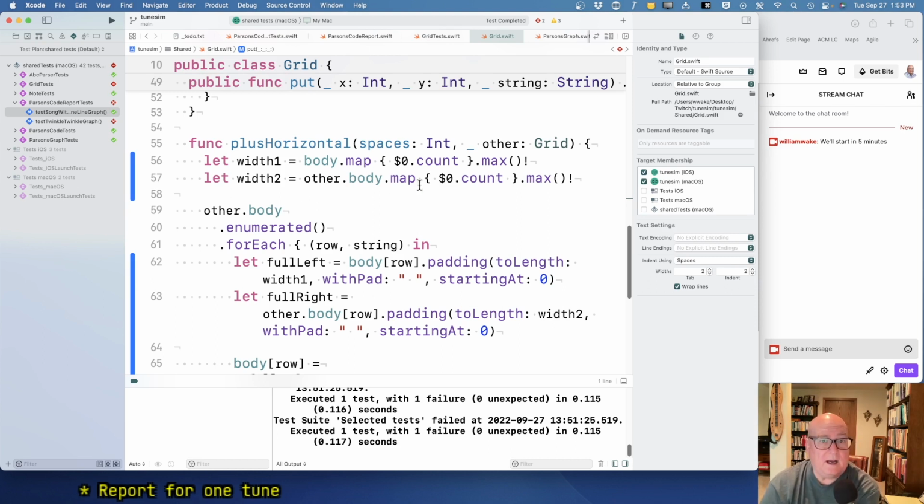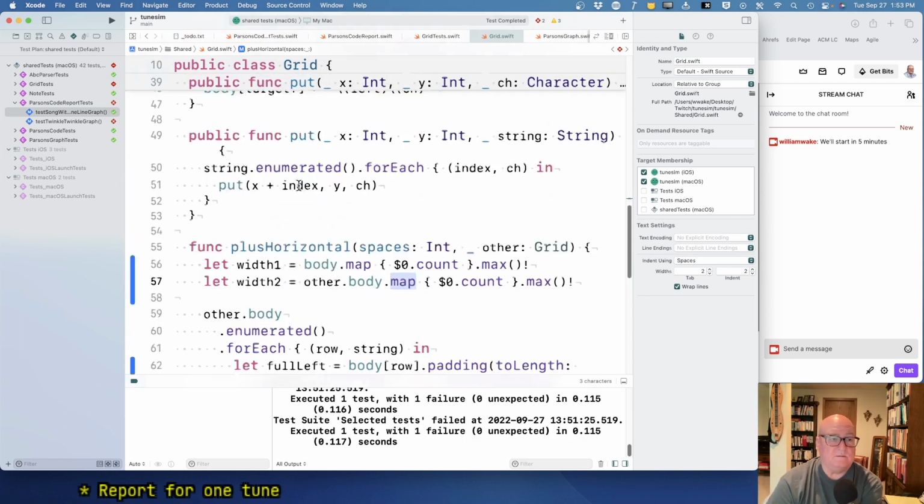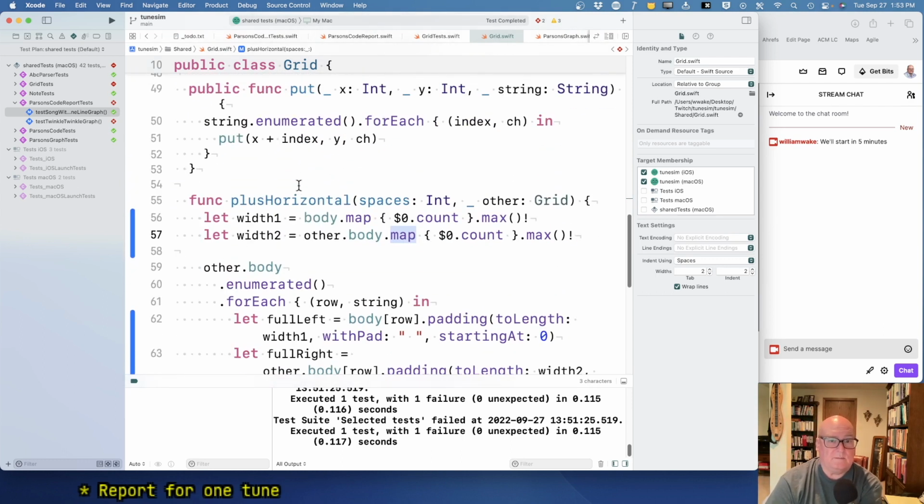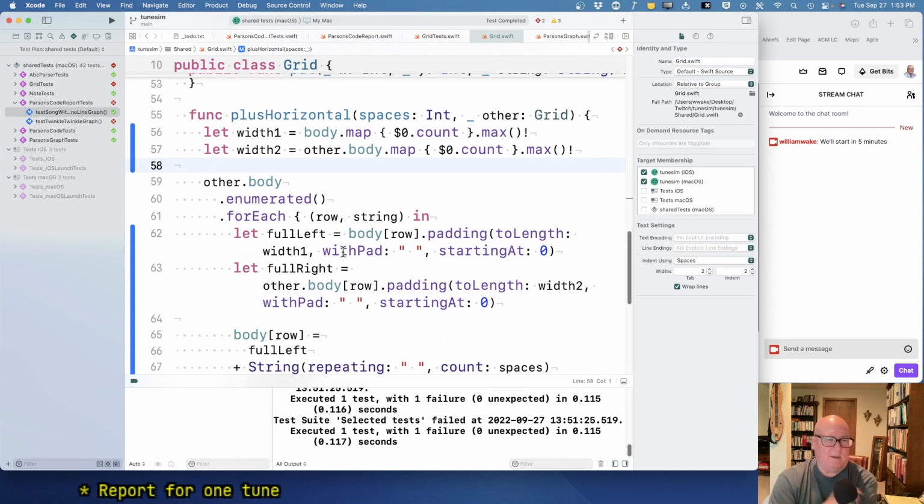So the width other body map. Yeah, the maximum width. All right, that seems like a, okay, we can get that as a separate method at some point. That's okay. But I think what happens is we got the for each.